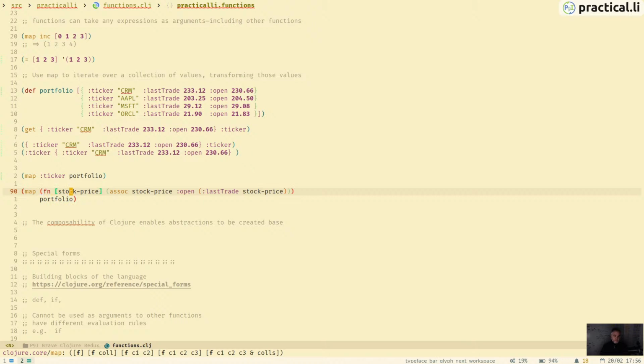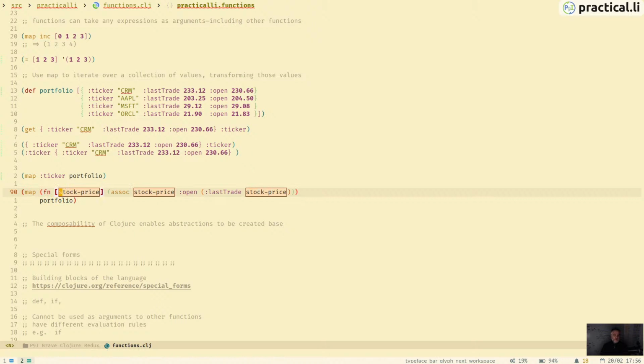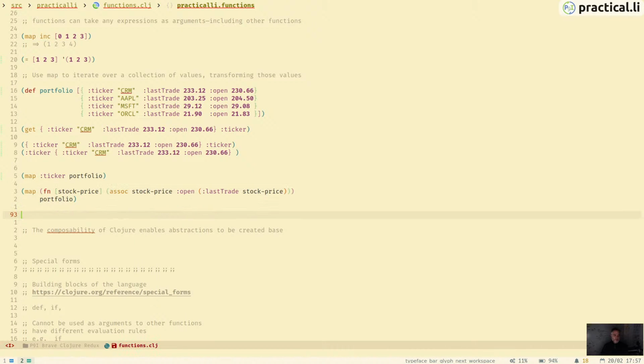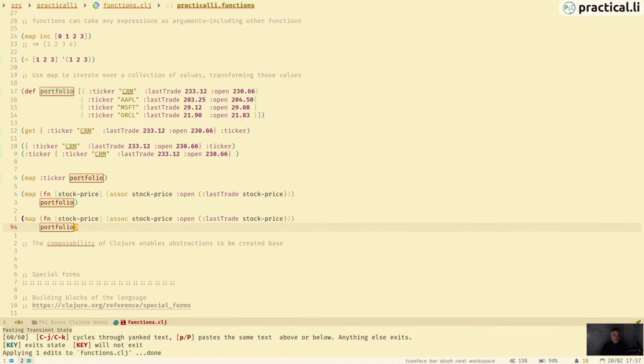It's still the function definition, but we're just calling that inline. So the map is going to call this over and over again for as many elements as it finds inside the vector of portfolio. But we can write this in a more terse, shorter form, which is sometimes referred to as syntactic sugar.